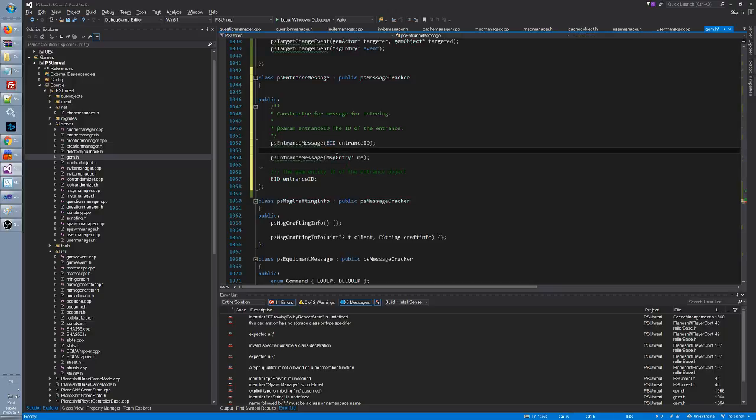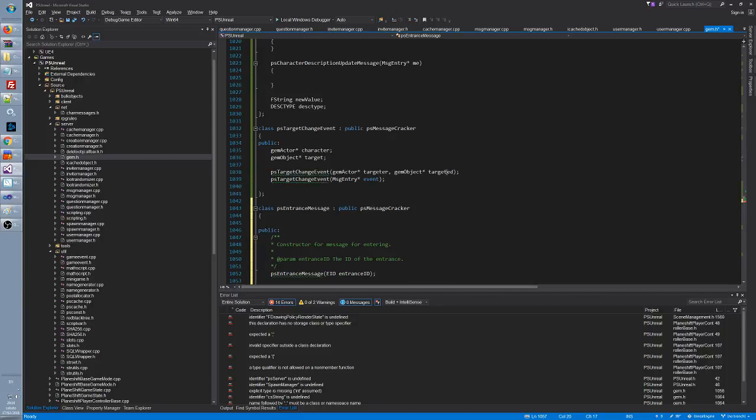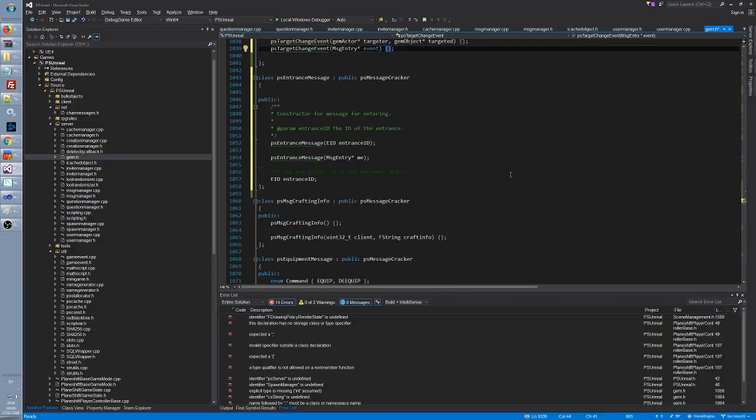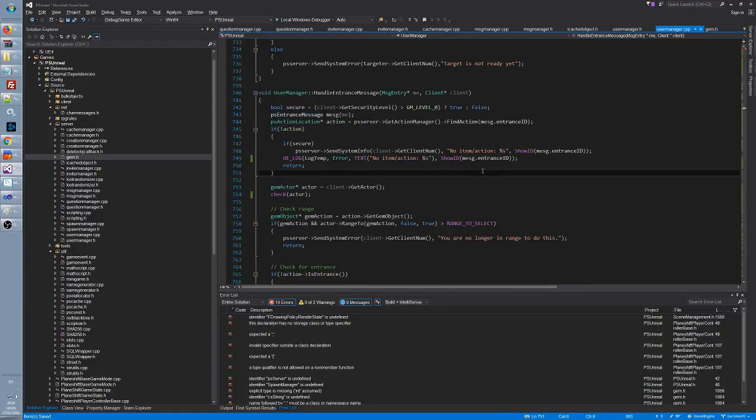There is EID, message entry, EID, so all of these are fine. The only problem is that we have to implement this, right? Otherwise it will not work. We have to put at least the implementation. Okay, so this we have. Now, nice, compiling.